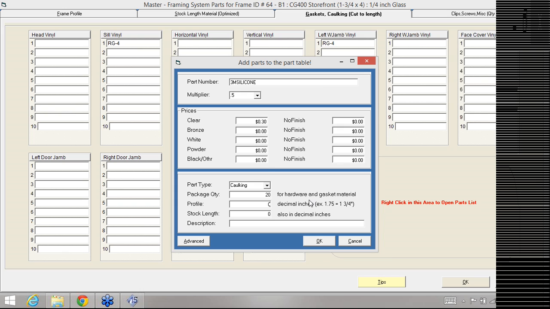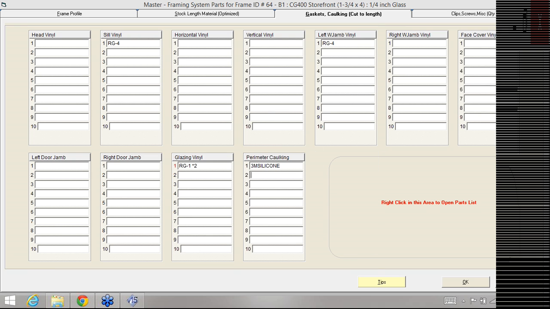And this is a little weird because it's going to figure the caulking by the foot in the program, but you can tell the parts report to price it by the package. So in this case, a package is 1 tube. So, and then I would say price, let's just say 3M caulking by the tube. And we'll know that that basically means 20 feet per tube for this. So that's how you would kind of configure your own caulking for any job.